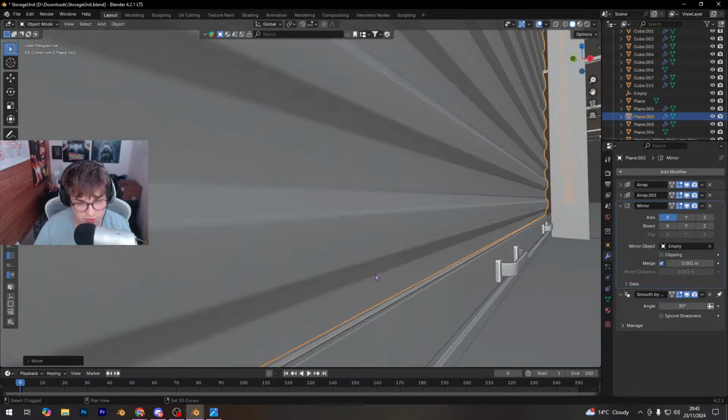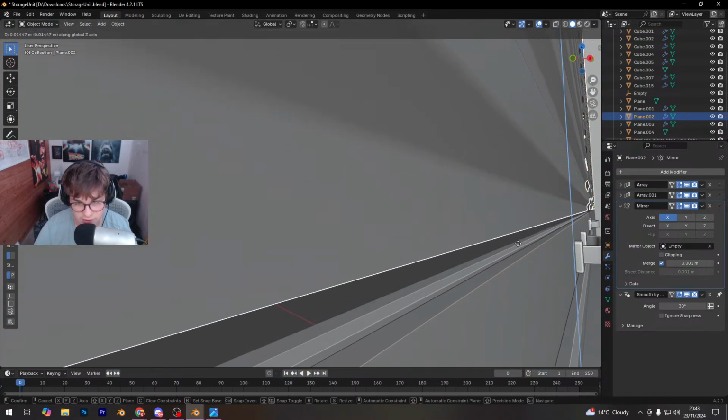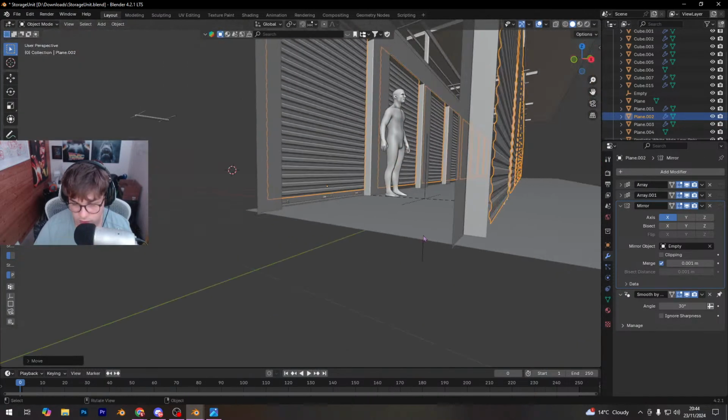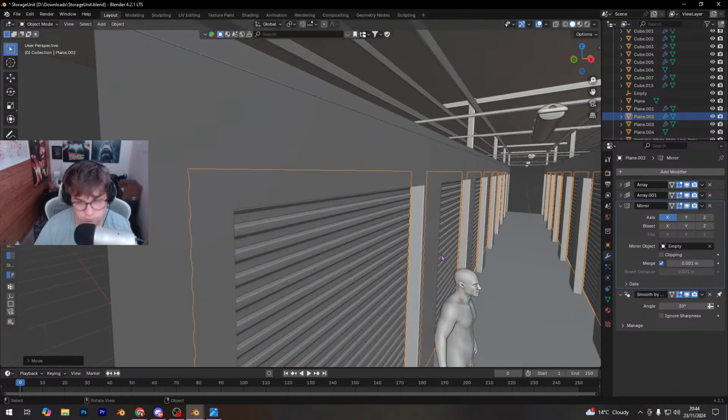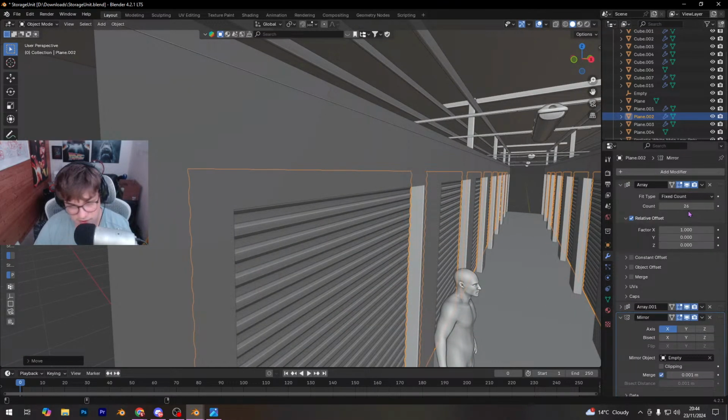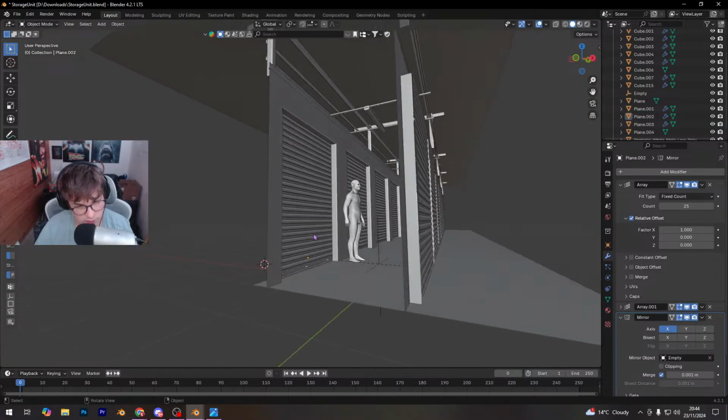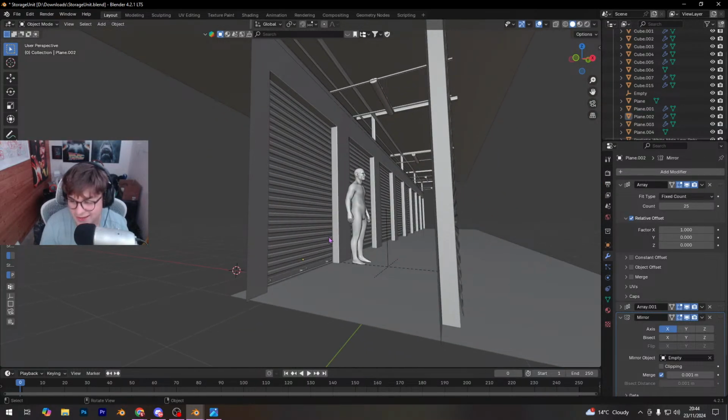Let's raise this up a bit. Oh, then I did do that perfectly for that, but we'll do that. The array. I don't want to add it to it yet.